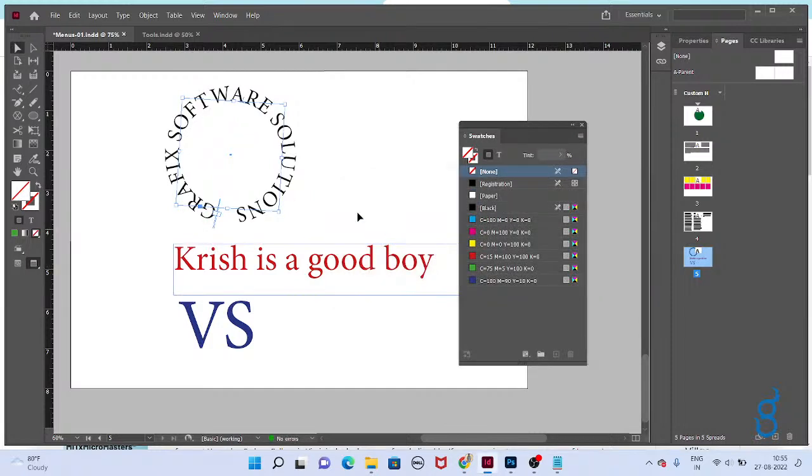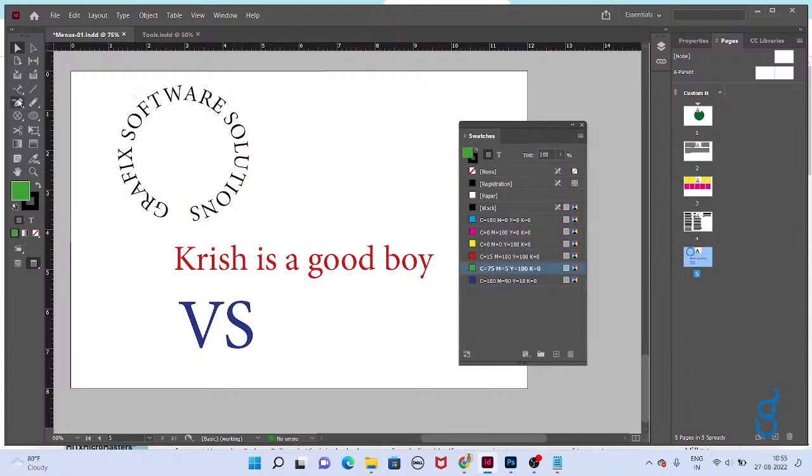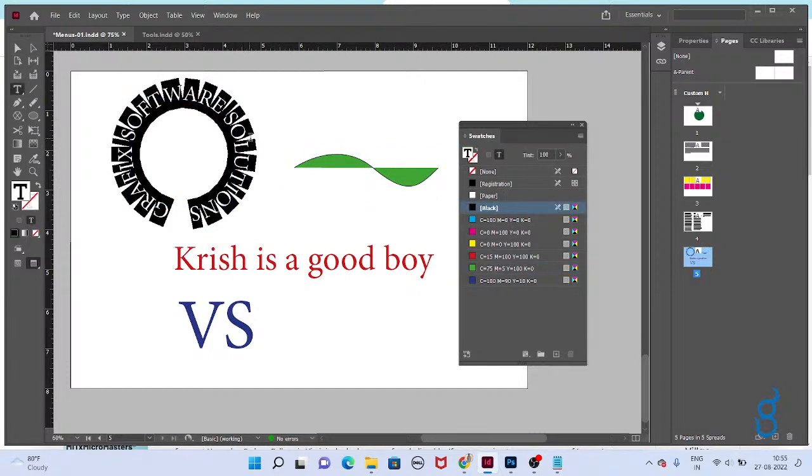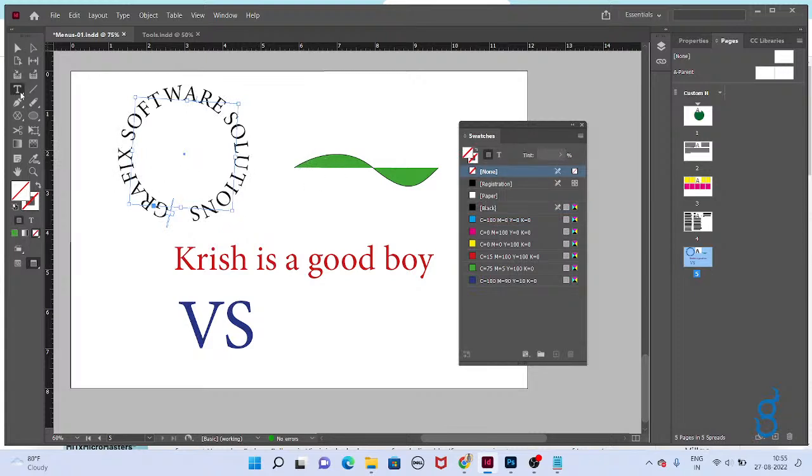Okay, now select this one and take a pen tool, and take the text tool, Ctrl C, copy, and take the type on path tool. Click it here and make it here. Ctrl A, select all, and decrease the size of the text. Remove the fill, none. Remove the stroke, none.